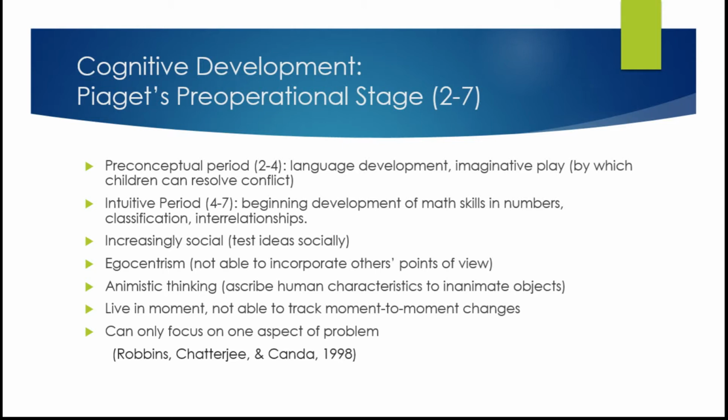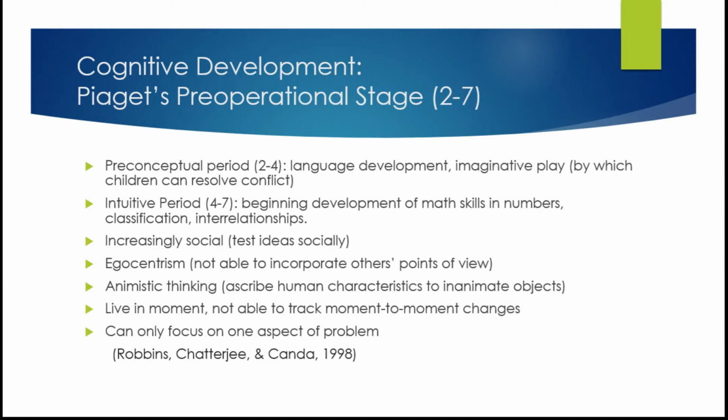So if you've ever been at a young child's school in the U.S., we often have children that start preschool at 3 or 4 years old. Our children would come home from preschool at 3 or 4 years old, and they'd be working on patterns. They'd be able to say, here's a pattern of a circle, a square, and a triangle, and then I know that the next step in that pattern is going to be a circle. So they're starting to get this idea of classifications, relationships, math skills, those sorts of things. They're going to be able to say this is a cup compared to this is a bowl, so they can classify things into different categories.